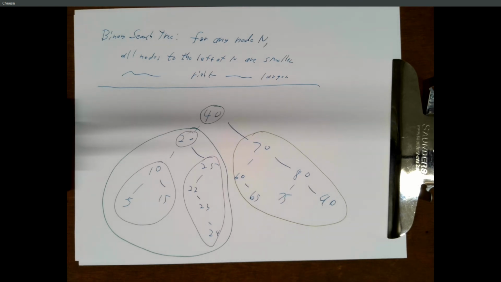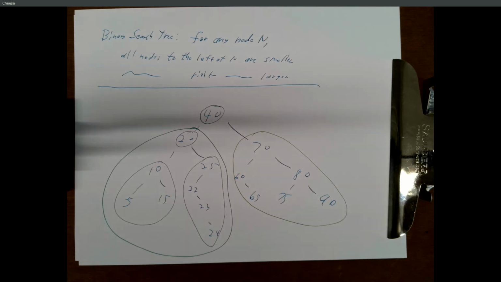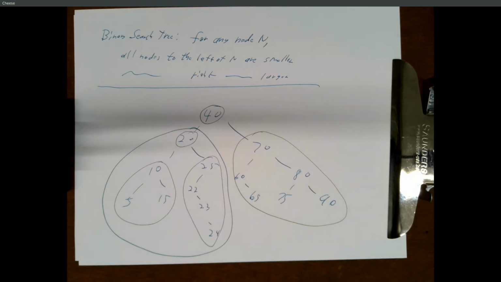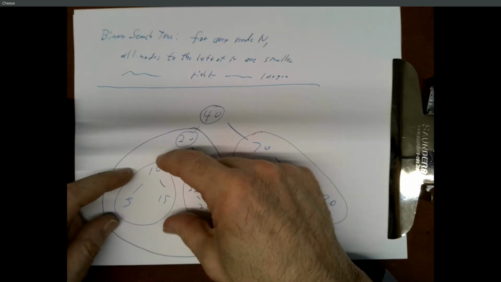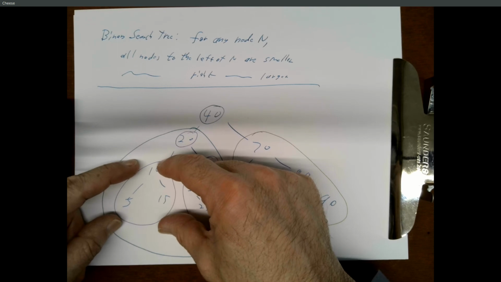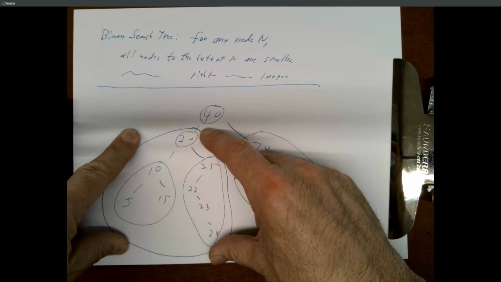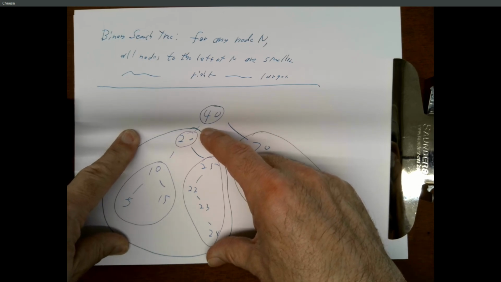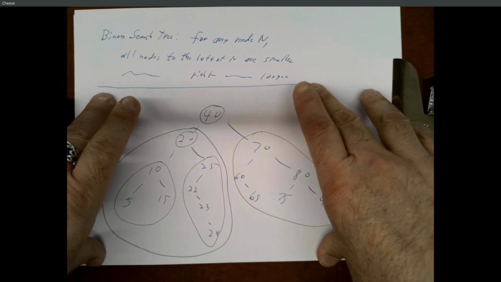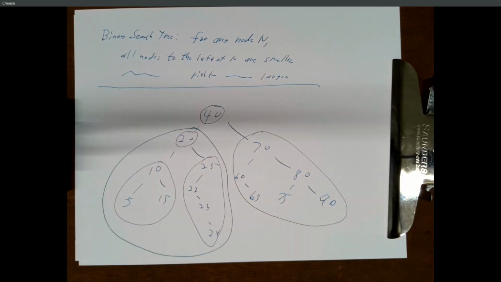Your induction neurons should start flickering around this time. Because we're going to make statements about binary search trees, and we're going to prove things about binary search trees by proving things about binary search trees. We'll make a statement about binary search trees that have this much stuff, and then we'll use that to prove things about binary search trees that have a little more stuff. And we'll use that to prove things about binary search trees that have even more stuff, and eventually we'll use that in an inductive proof and prove something about all binary search trees.